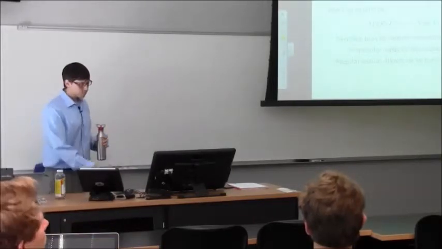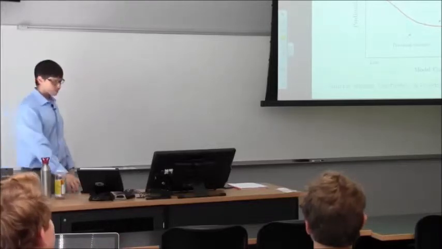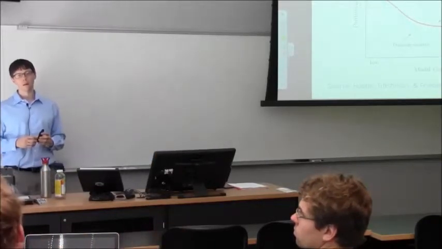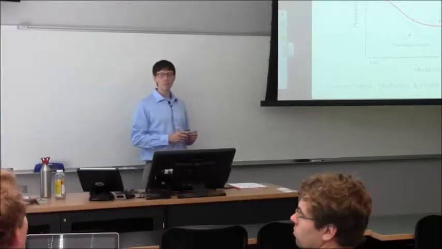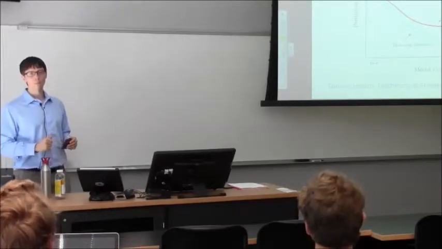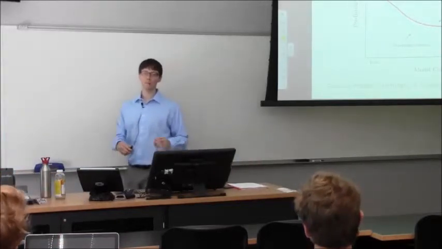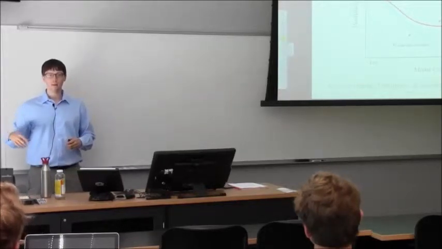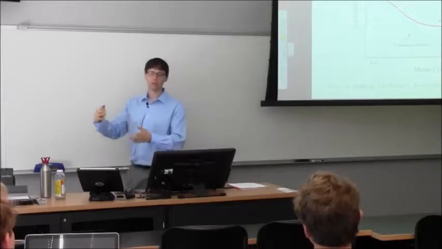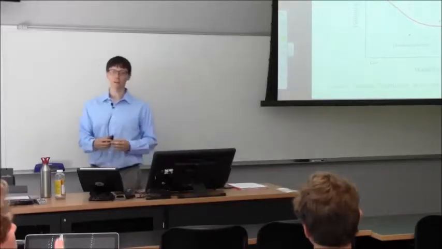Student asks: Can you go back to the graph real quick? When we're creating the model, we take the training sample and then we see how we're doing on the test sample. But in reality, when our model's in the wild, the training and test is only trying to figure out how well your model can do, like how well you can expect it to do when you unleash it. But are you trying to choose the model complexity that will ensure that when you release your model? Instructor: Yeah, exactly. That's why we use the test set, because we fit the model on the training data without using the test data. That's kind of like our data in the wild. Once we fit the model on the training data, then we're going to go through and use the test data. That's going to give us an idea of, okay, if we would take this out and actually use this in practice, what kind of error can we expect to see? The real point is finding where on the model complexity scale.